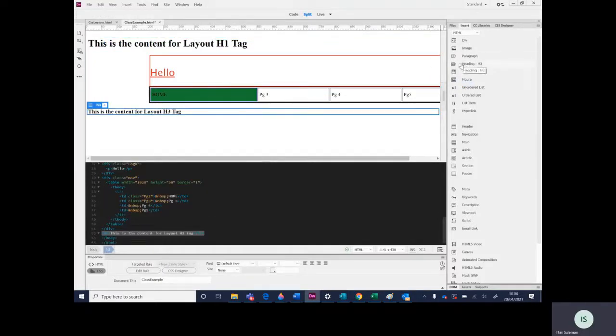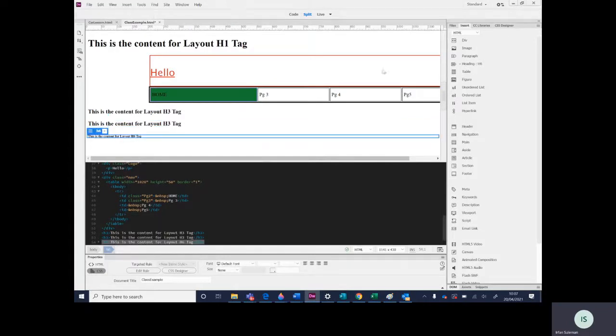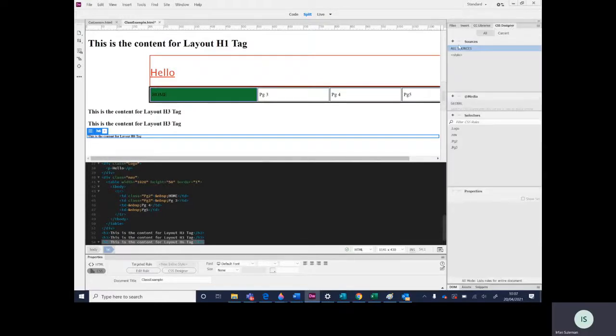I'm going to insert one more heading. I'm going to insert a heading 3 again after. Sorry, it's heading 6. Insert heading 6, doesn't matter. I'm just going to show you what happens after. Okay, so this is my next page now. I want it to be consistent. So what I can do now is, if I want it to be consistent, I save that style sheet.